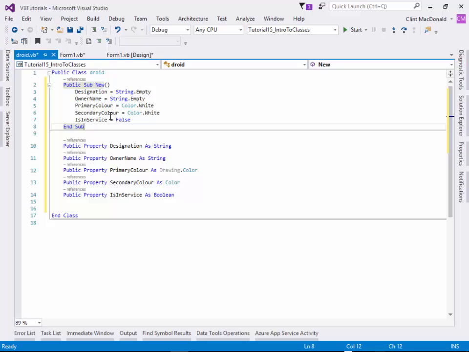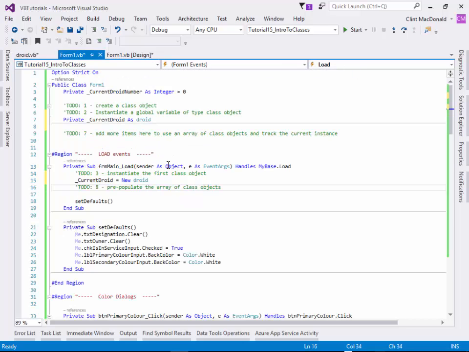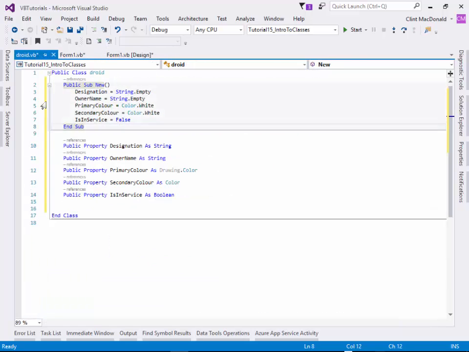So now what we've done is this new constructor executes whenever we define something as a new class object. So when I say new droid, automatically that droid will inherit these properties with the values as defined in the new constructor. That's actually really cool because that makes it really easy, because I'm going to define hundreds of droids or thousands of droids coming off a production line, and so I don't want to have to go and set defaults every time.